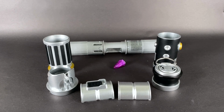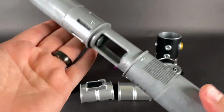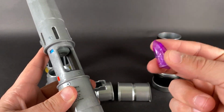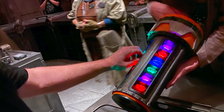Now, you get choices. You get this core right here. This is the actual electronic components. This is plastic. It's got a speaker. And then the first thing you do is they let you choose. You close your eyes and then you open it up and you pick the first crystal you see. So I chose purple, as you can see here.